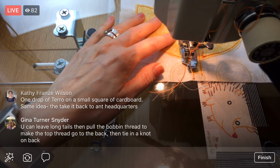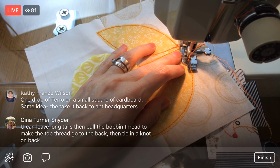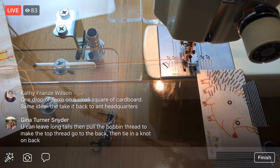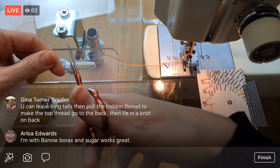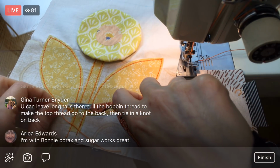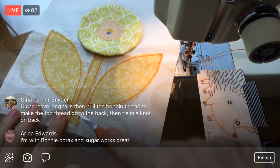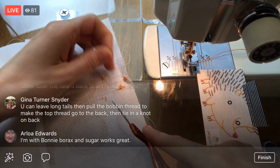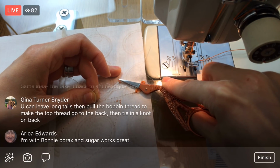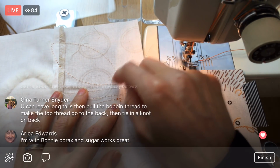Oop, I think I went a little off there. Oh well. All right. Calling it, that's done enough. All right. So I always like cutting the front first for that reason, because then I can turn to the bobbin side and kind of pull on it and it'll kind of pop the threads to the back. But yeah, I should do that with the whole thread to bring it to the back. We'll do that for the flower.